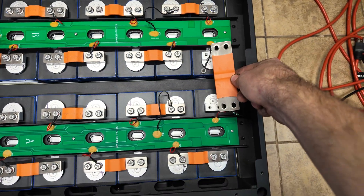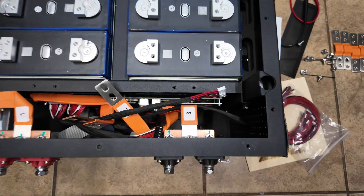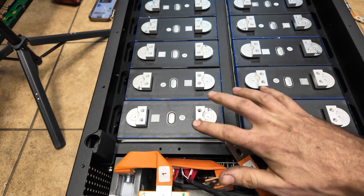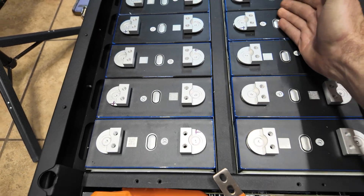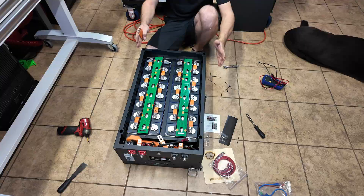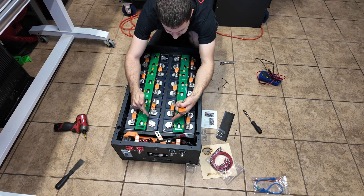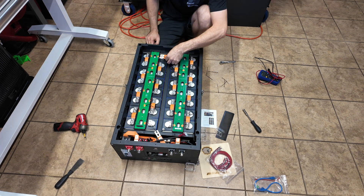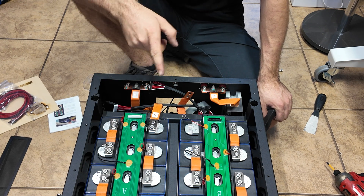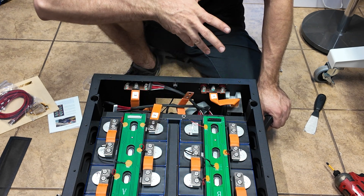The final bus bar is going to take both eight-cell banks and combine them into a 16-cell battery, making the terminals fully live at 48 volts — be really careful. I'd recommend waiting until the end to put that last bus bar down, because if you don't connect it these won't be live. Now we're going to make the main connections to the BMS. We got our 3D printed shims installed — way less room, no wiggle room at all. It fits snug but I could still remove a cell if needed. All cells are nice and snug, pushed toward the middle.